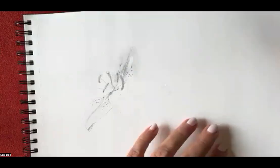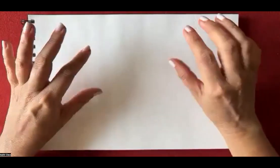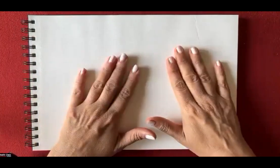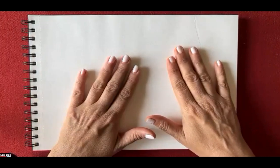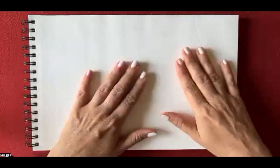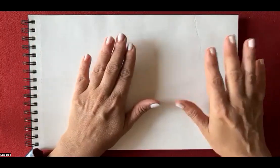But moving on, we can use a new sheet for the next illustration. So we are going to make all the flowers together on this one sheet, and then maybe write some text around it, write the name of the flower perhaps. This exercise is something that you can do if you go to a flower garden, if you're traveling somewhere, or you've got beautiful flowers in your own garden and you want to document them. You can draw those in this style.